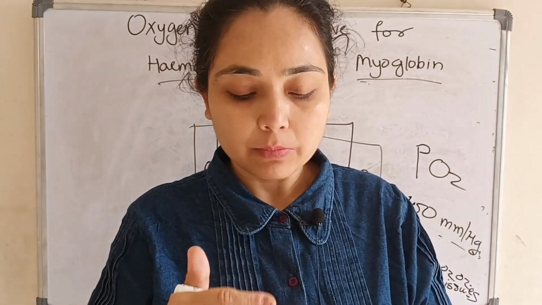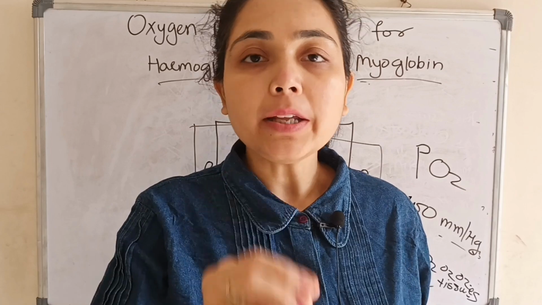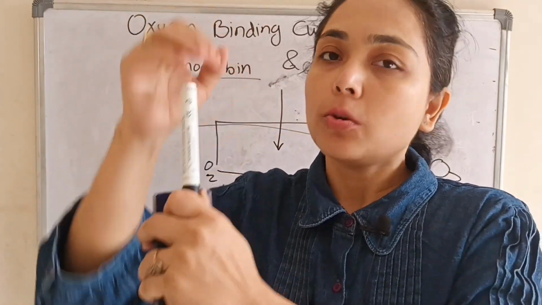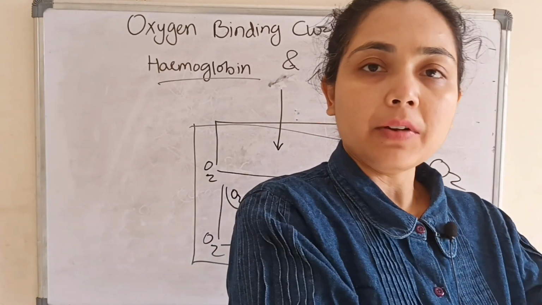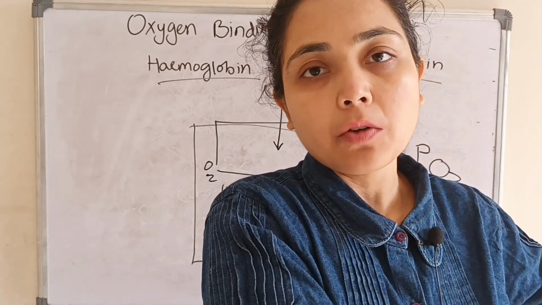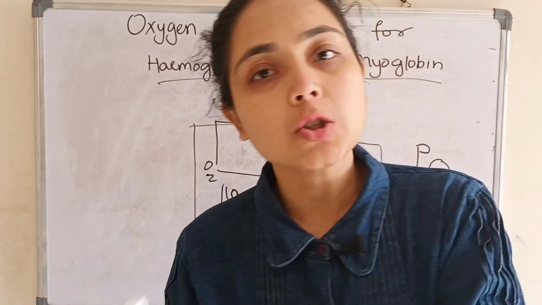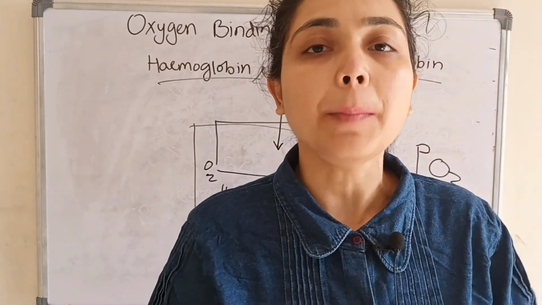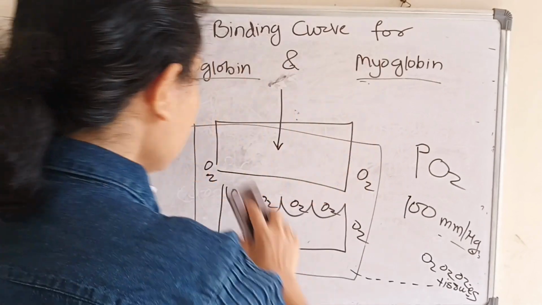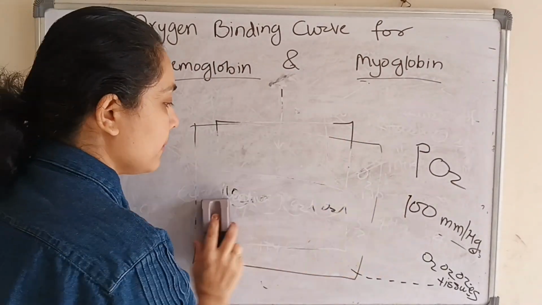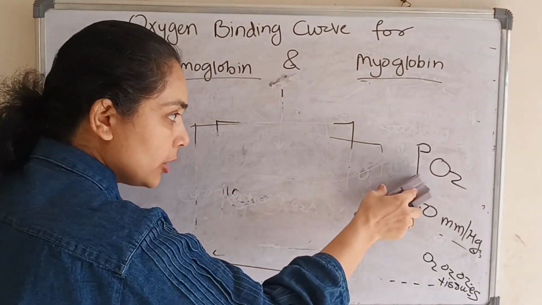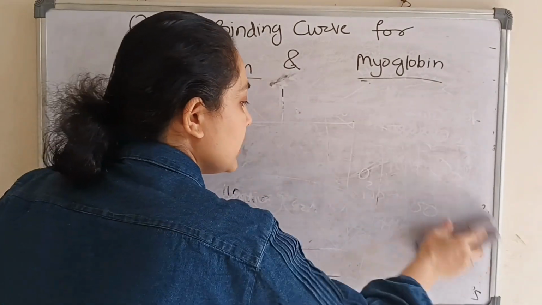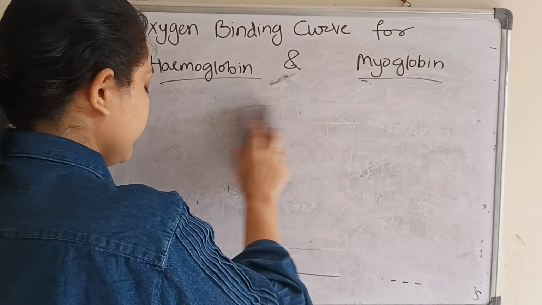So my point here is that in the lungs, when the partial pressure of oxygen is more, binding will take place, then it will travel. In the tissues, the partial pressure of oxygen is less, so dissociation. Association in the lungs, dissociation in the tissues, because of the difference in the partial pressure of oxygen. So that is what we need to understand here. Partial pressure of oxygen we can denote by PO2. In the lungs, the partial pressure of oxygen is 100 mm of Hg.